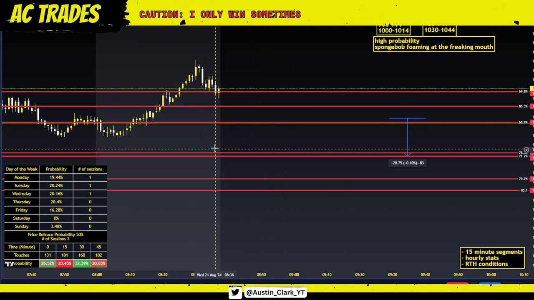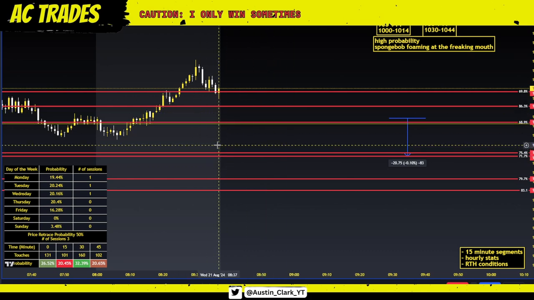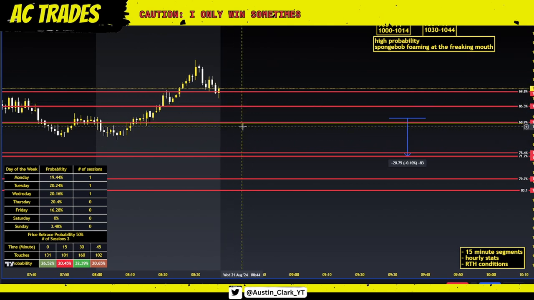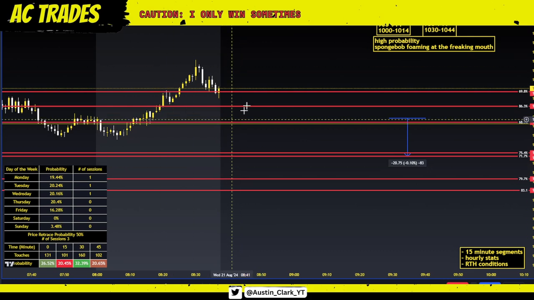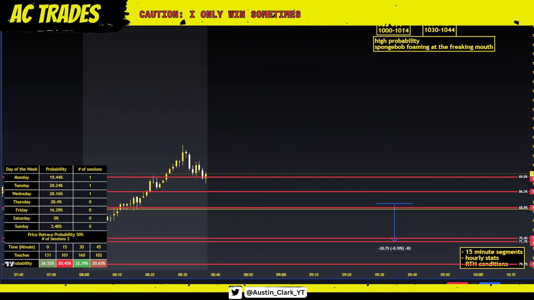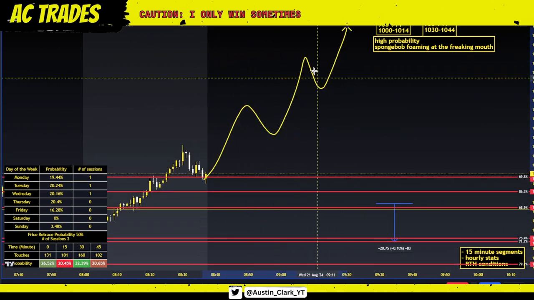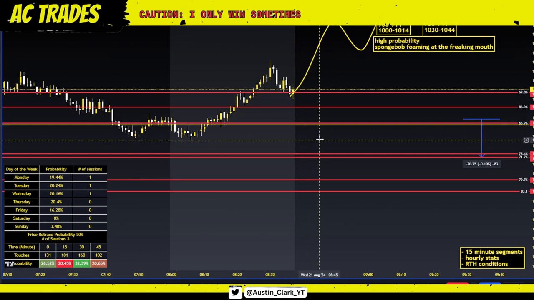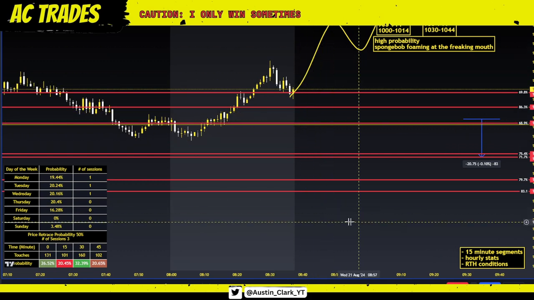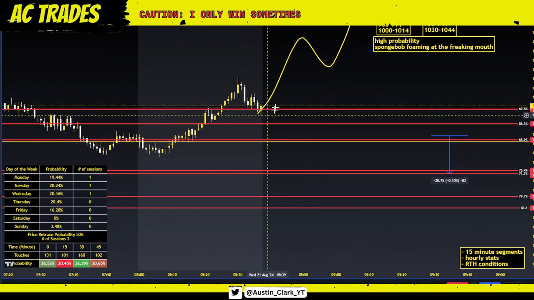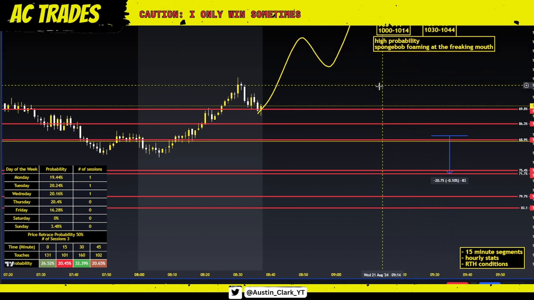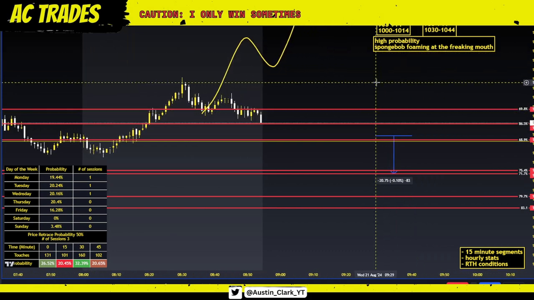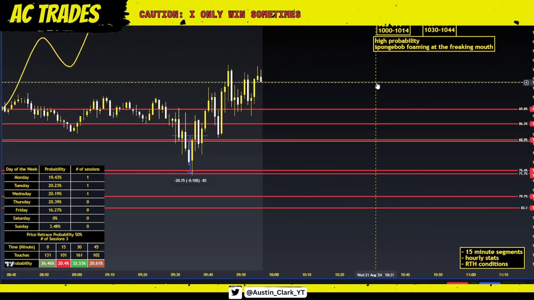Right. Does this mean that we're going to come and hit all this? No, I actually don't even know what we're going to do. I forgot. I have a short-term memory problem. I don't know. But I know that the probabilities are here. I don't care if we rip into oblivion. I'm just not going to participate. But if I get a probability trade to the downside, you best believe I'm trading it. And if I'm overextended like I am here, I'm going to increase my risk because I'm foaming at the mouth. So let's see what price does with nothing else.